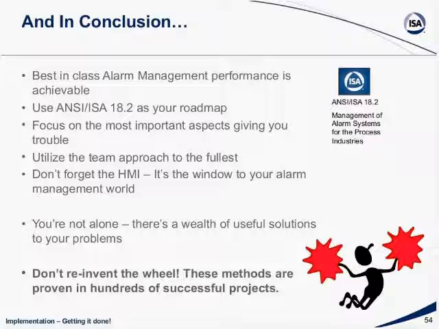All right, in conclusion, best-in-class alarm management performance is absolutely achievable. At the clients we've done the rationalization at, it's really been pretty remarkable, the changes we've been able to make, and it's just been great. It's really helped the operators a lot. It's made their lives a lot easier, and it's really improved plant operations. I mean, you're not going to be able to quantify the return on investment with alarm management, but intuitively, people who have been through it realize that it's really there. You want to use ISA 18.2 as your roadmap. It's a great document. A lot of very, very bright people worked on this one, spent a lot of time, a lot of effort. It's a great, great document.